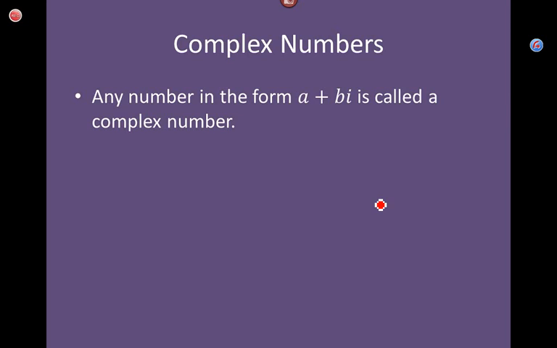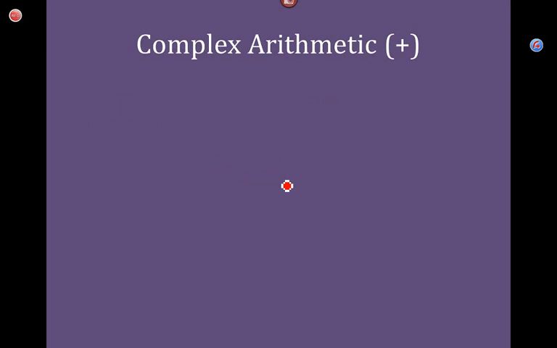Once we start getting into the world of imaginary numbers, and that's the nickname for them, we really want to talk about complex numbers. Because complex numbers are any number in the form a plus bi. So 3 minus 4i contains an imaginary number. We call this a complex number. Okay, so just write that down and I'll take questions in class about that, and I'll explain a little bit more.